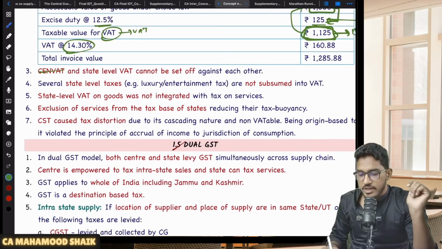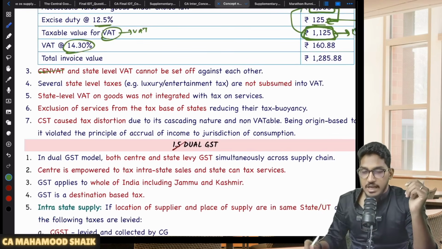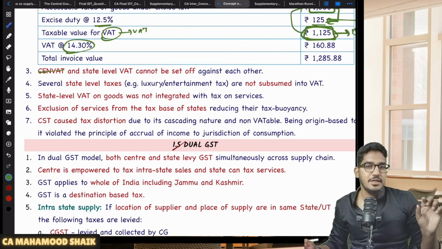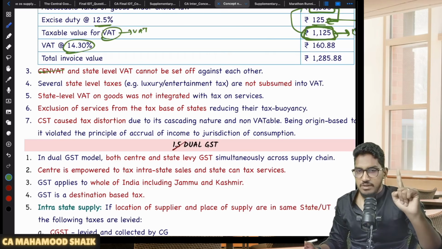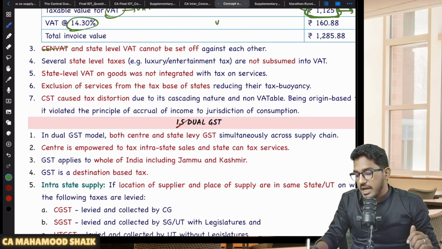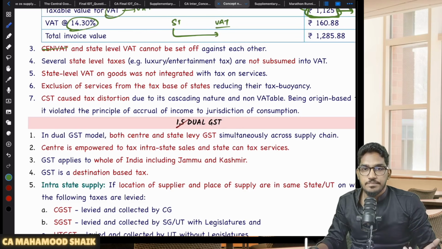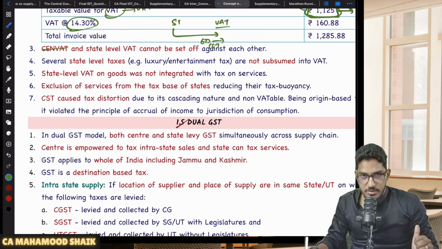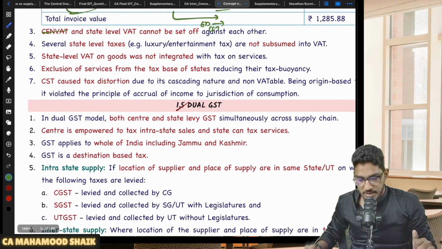You might have excise duty credit that you can't use for VAT. Like the example I told you, I'm adjusting my output tax liability with the input tax credit. Today, since we have only one GST, one taxation, we can easily adjust it. But previously, let us say you have an output tax liability under VAT, but I might have paid service tax on my inputs. Sir, can I adjust my service tax against my VAT? Not possible. Can I adjust my excise duty under VAT? Not possible. Can I adjust my CST under VAT? Not possible. So like that, set off was not possible.